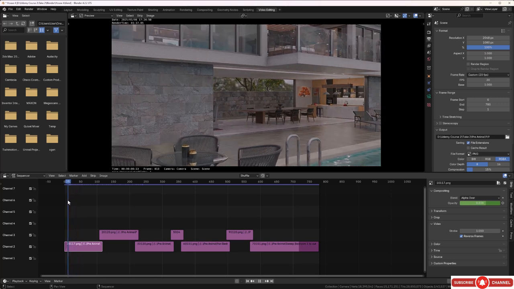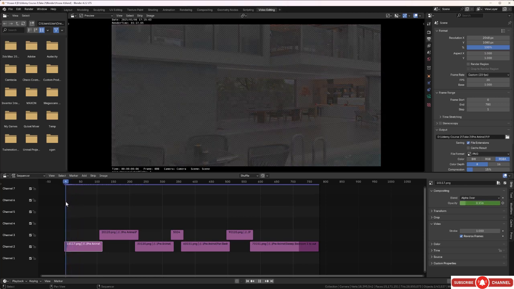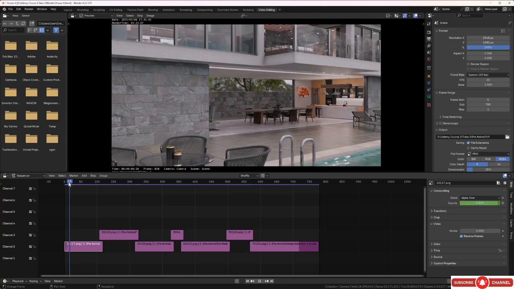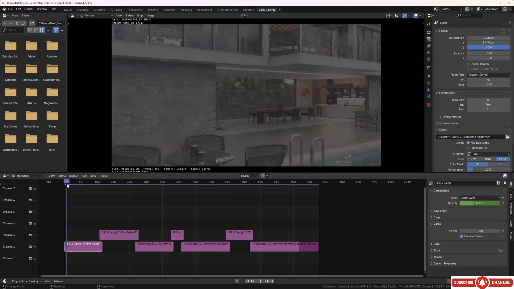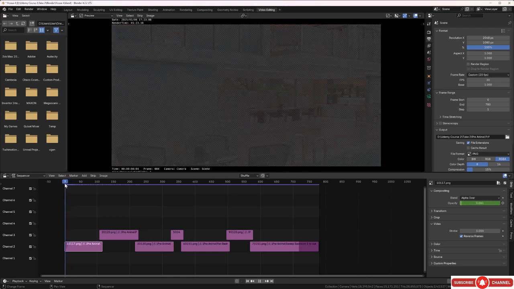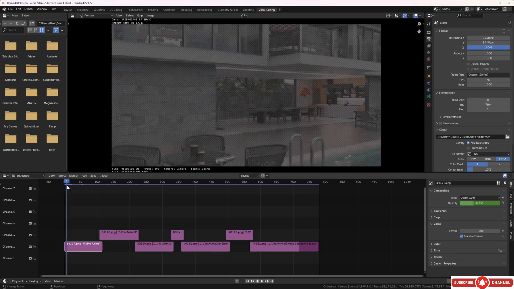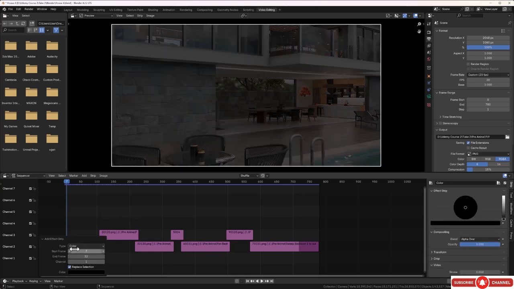And that's looking good. But there's a problem, because at the start of the fade in, we're getting this checkered screen. So that's not really ideal. So we need to bring in a base color so that when it does its fade in, we have a base color to start with. So we can do that. If I press Shift A and click on color, and we're going to bring this in on channel 1, which Blender's done for us, and we want this to end, well, where should we bring this over, maybe like this?